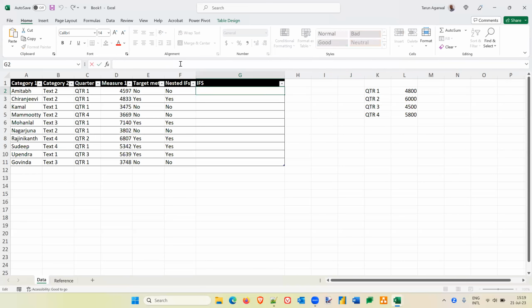So the way an ifs formula works is I have ifs. My first logical test. So you see here, logical test, value if true. I put another logical test, QTR2, and value if true.